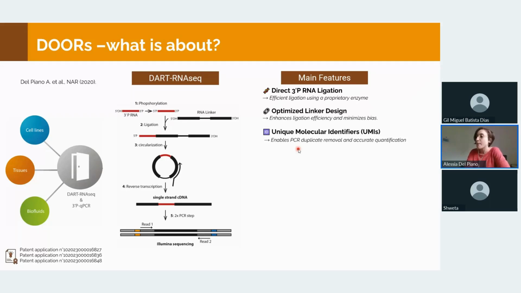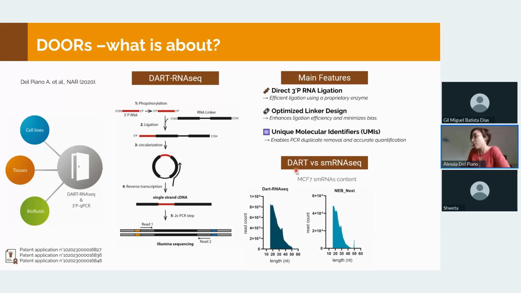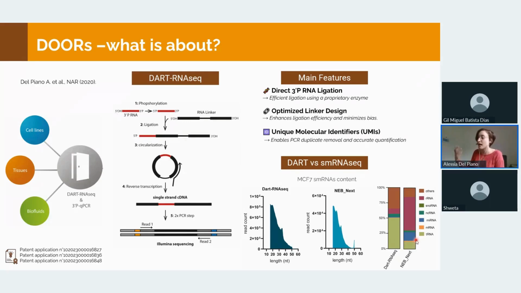If we compare our tRNA-seq with the commercially available small RNA-seq library, what we can see is that even though the read length distributions of the two libraries are very similar because they are both capturing small RNAs, what is really different is the content of the RNA that the two libraries are capturing. In fact, with the tRNA-seq, we are enriching in tRNA fragments while not capturing, for instance, microRNA, because this type of small RNA is known to have a 3' OH by biology, and so it cannot be included in our library.